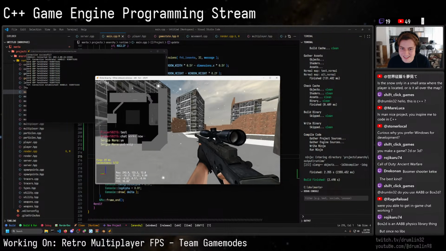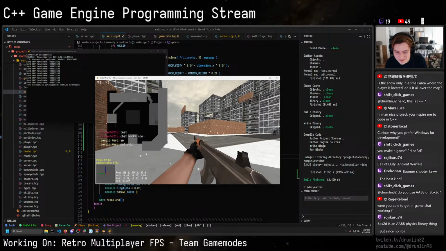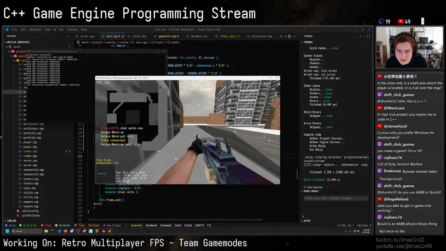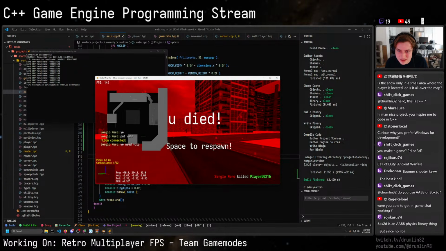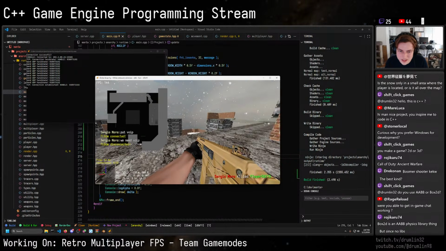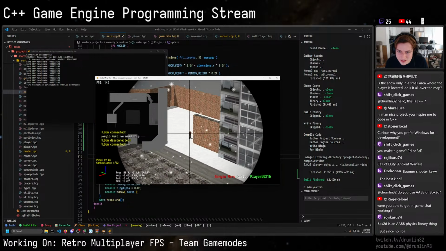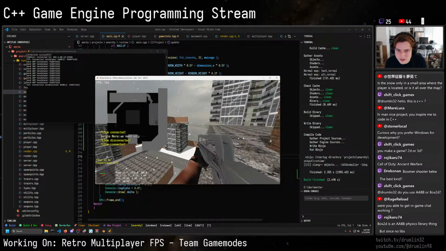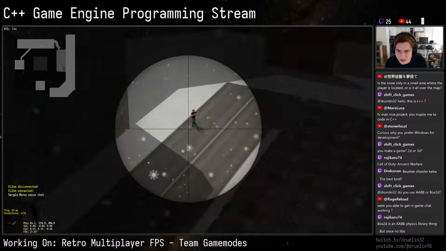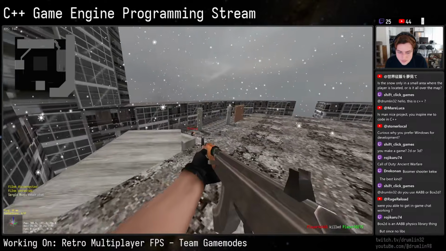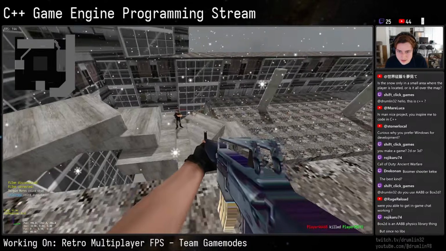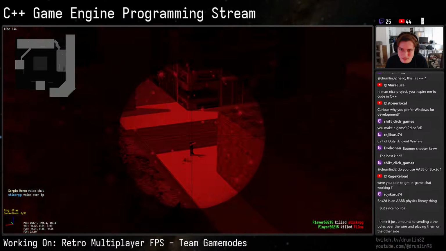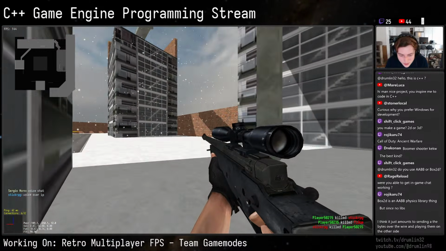Put voice chat in. That'd be sick. I don't know how voice chat works. Oh wait, what's VoIP? Is that not voice chat? All right, so here's our mini map. Obviously the mini map doesn't rotate correctly or anything like that. Voice chat, yeah, okay. That's what I thought. I don't know how that works. I would have to pull the microphone input or something. I assume you can get it as a buffer, right?